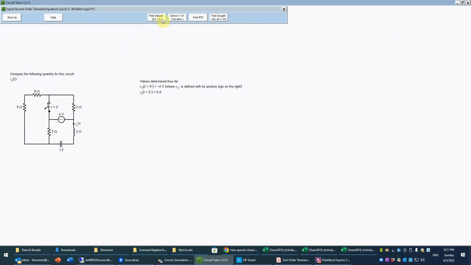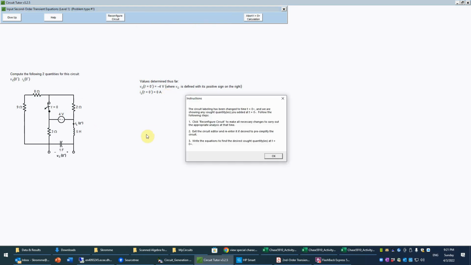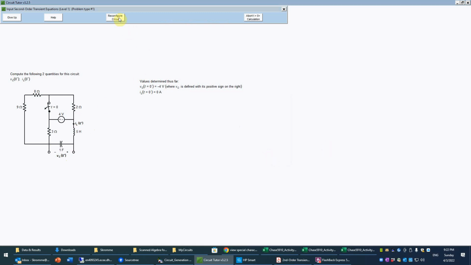Now, the next step would be to analyze at 0 plus. And you may remember that in first-order transients, it isn't always necessary to do a detailed analysis at 0 plus, but in second-order circuits, it actually is. It's always necessary to do that analysis. And so we're going to go ahead and do that. Instead of just asking us for one particular parameter, which we could easily find, we're going to have to actually analyze the circuit. So basically, it's relabeled here, IL of 0 plus and VC of 0 plus now. And then we're going to do the rest by reconfiguring the circuit.